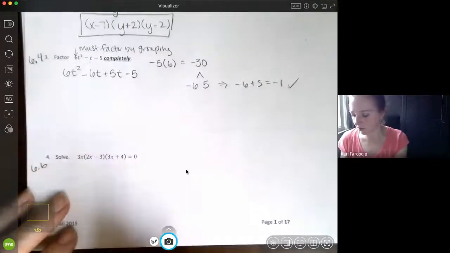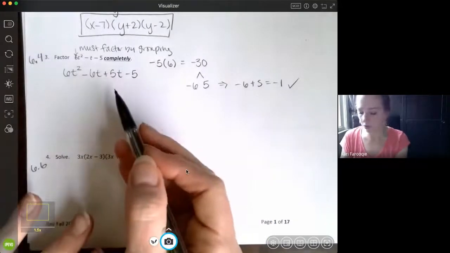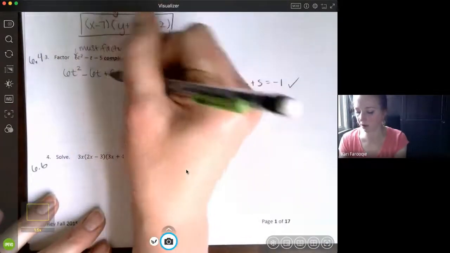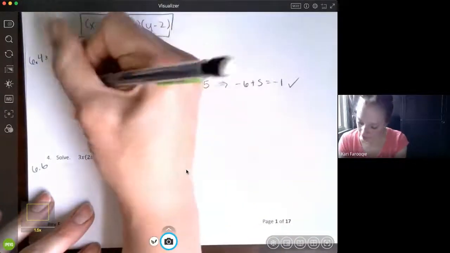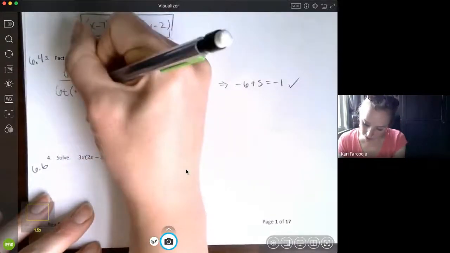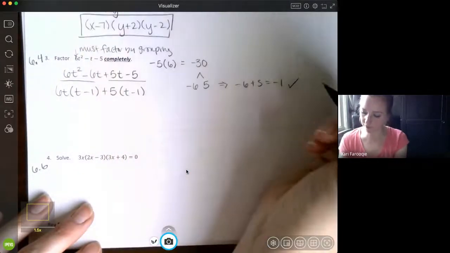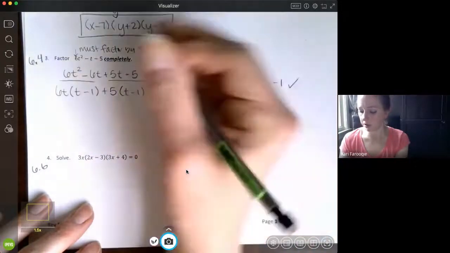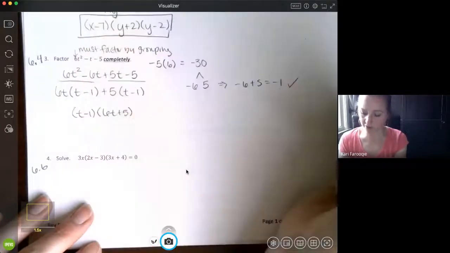And this works out really nicely for you. And remember, by the way, if you had gotten these in a different order, it's fine. It'll still work out just fine. I kind of like to have the groups have the common number in them, but if you want, I can do it the other way and show you that you'll get the same thing. All right, 6t comes out of the first group. That leaves you with t minus 1. In the second group, you have a 5, and that also leaves you a t minus 1. You're looking for this factor to be common in each set. So what you're left with now is t minus 1 times 6t plus 5.